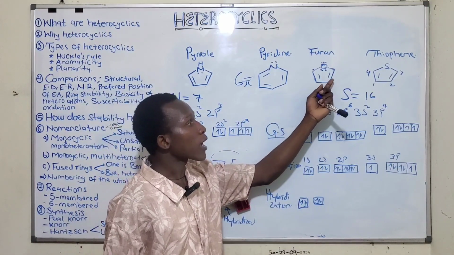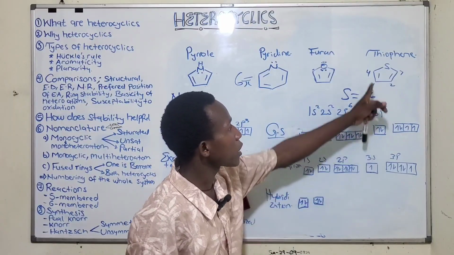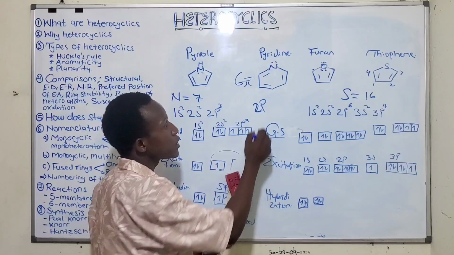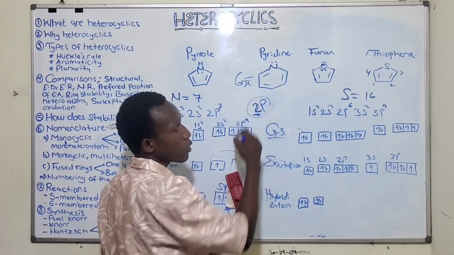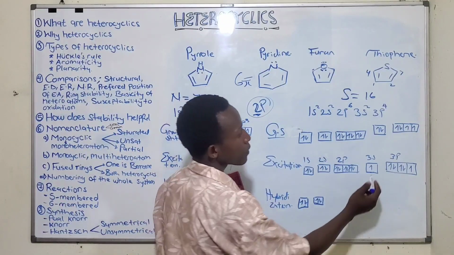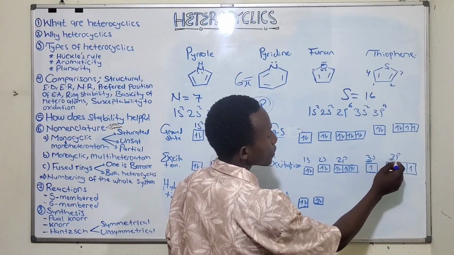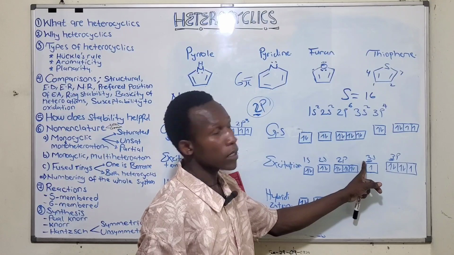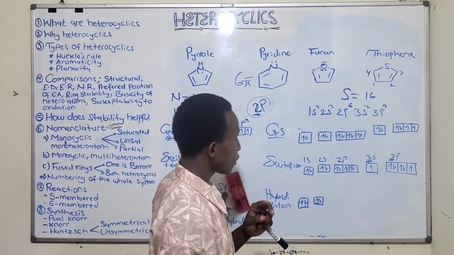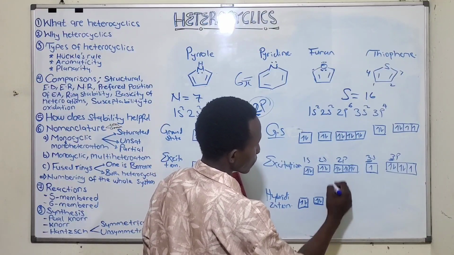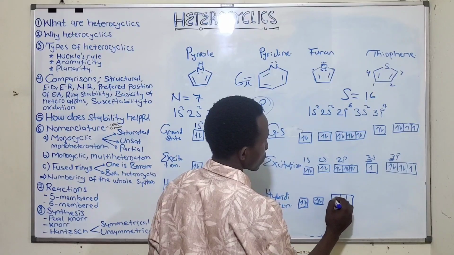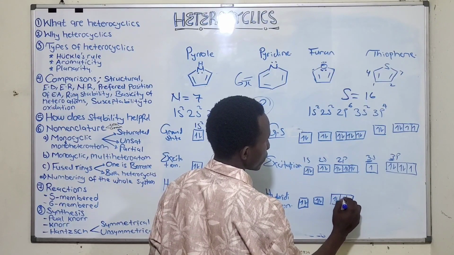Remember, for the carbon atoms, they have 2p unhybridized electron. It is in the 2p orbital. But here, for the sulfur, we shall have it in 3p. They are in the third energy level. But for the carbon atoms, they stop in the second energy level. But let's see. These ones also remain.